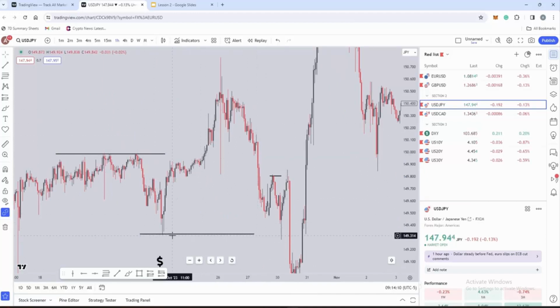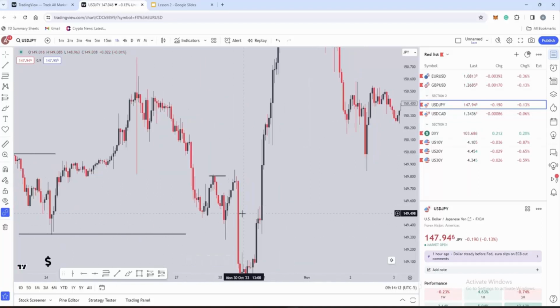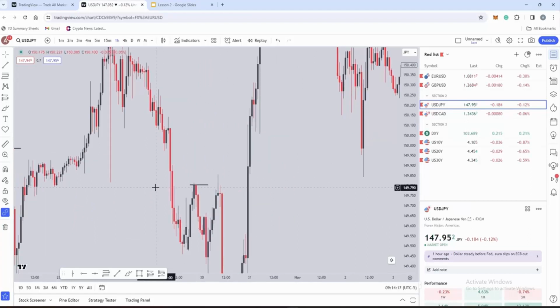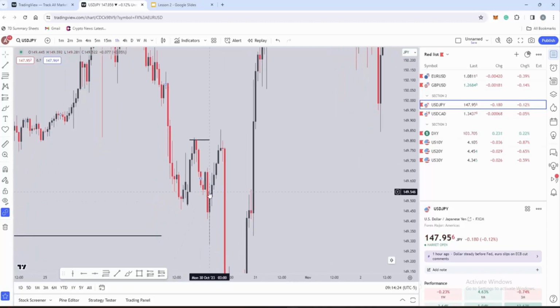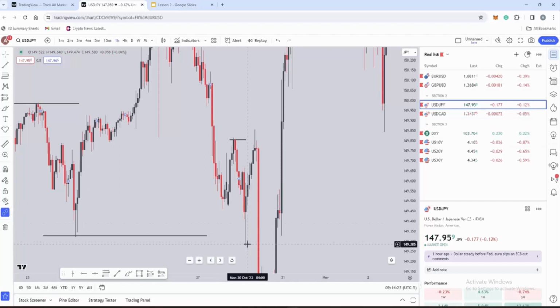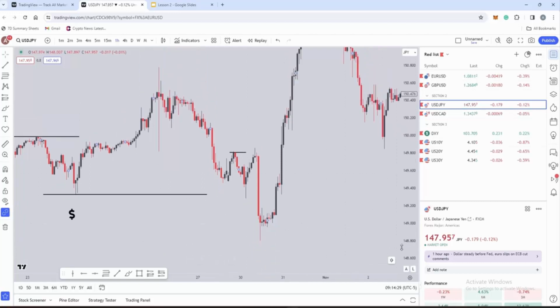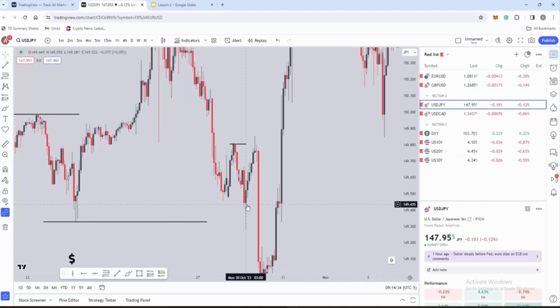Next thing would be, okay, price is gonna come all the way down, take out this sell side. Price went up here, a little retracement as we call it, made a swing high and relative equal highs, right? So price would come trade down, and here it wicked down the liquidity a little bit, but we don't want to see that. We want to see a strong candle, a very, very strong candle. So price made this swing high, made this short-term swing high. That's what we call it. And just one swing high alone, that's called a short-term swing high.